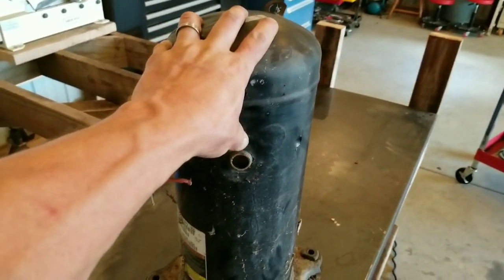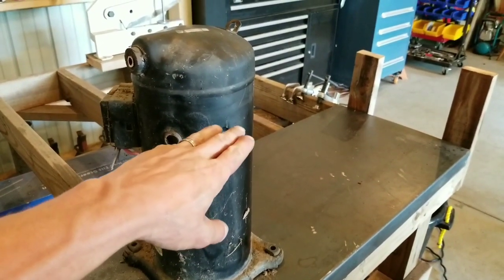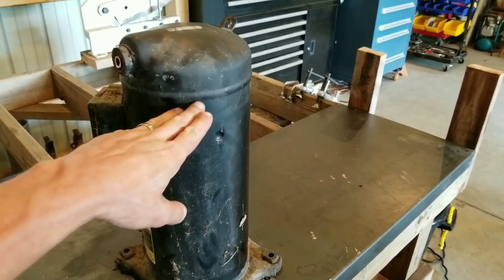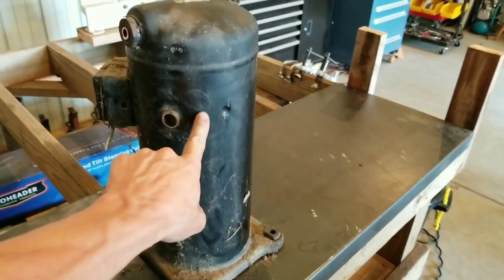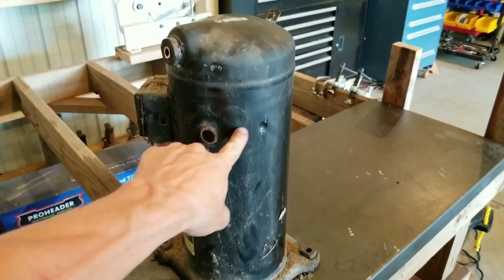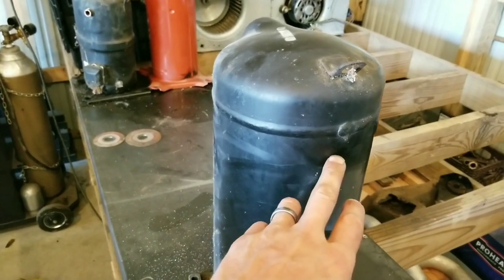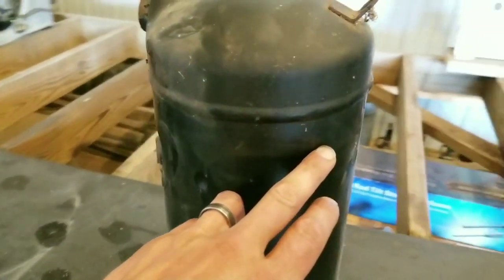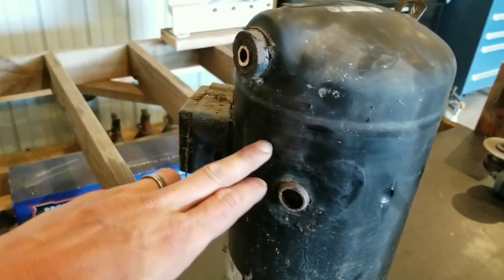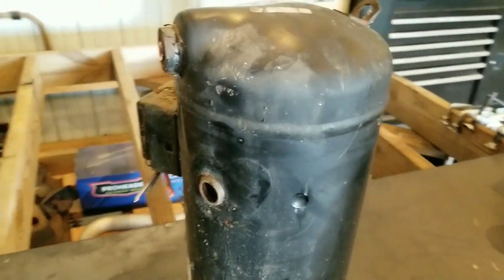These compressors are inside the units. So I'm going to show you the technique that I use to come in here and scrap out the electric motors. There's a lot of copper in here that makes it worthwhile to take the time to cut these apart. So what you want to do is cut around the compressor all the way somewhere in that range, pull the top off, and then we'll get into it.